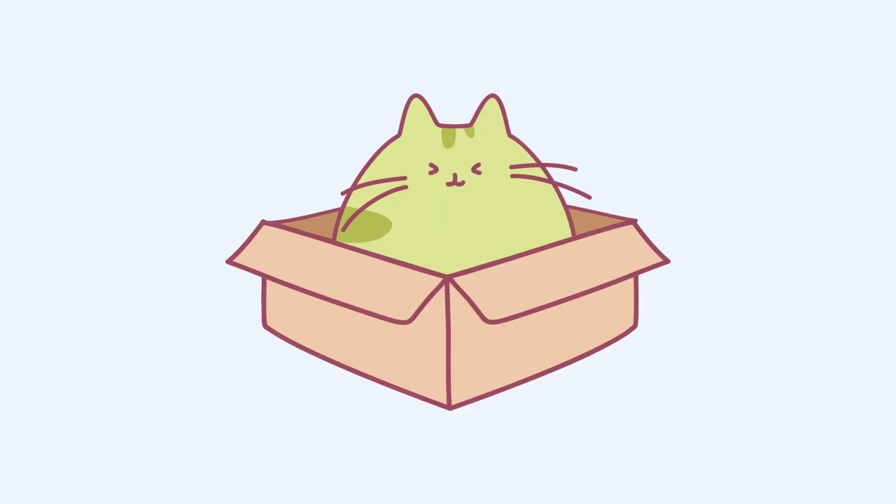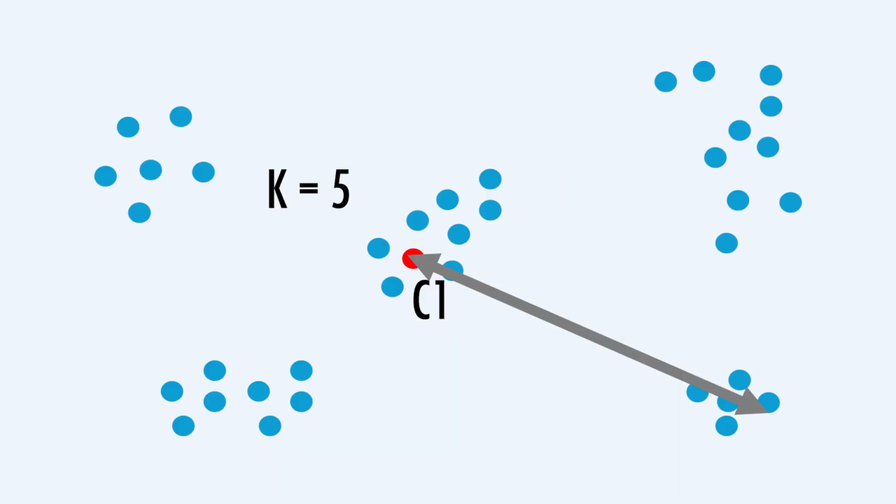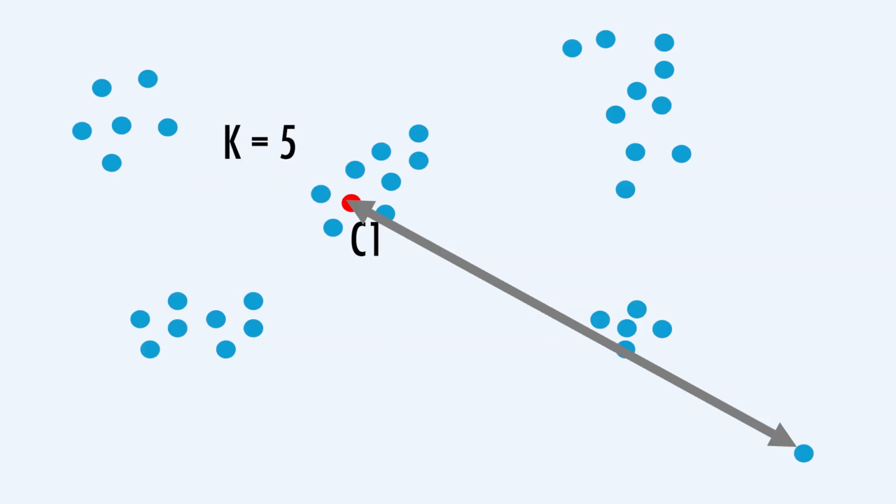But wait, you might ask, why do this probabilistically? Why not choose the one with the largest distance immediately? Why pick a random point according to their distance? The answer is due to outliers. There can be outliers in the data which might get chosen over other points. In this way, with probabilities, we try to minimize this possibility.